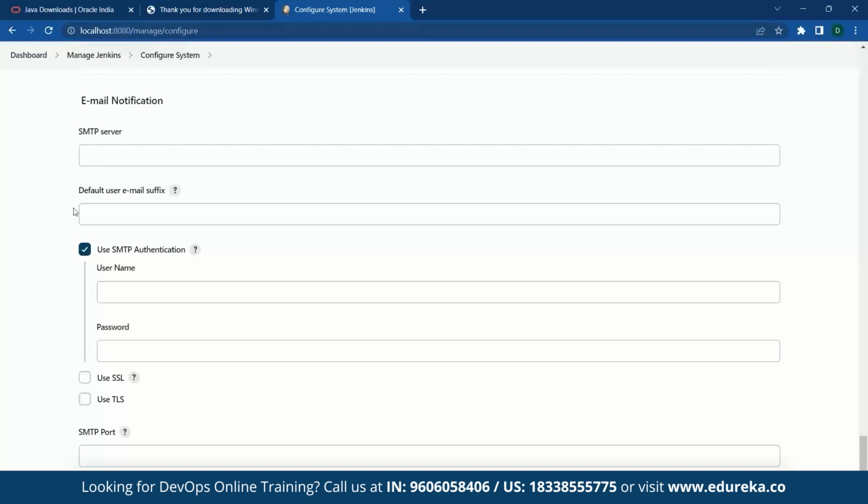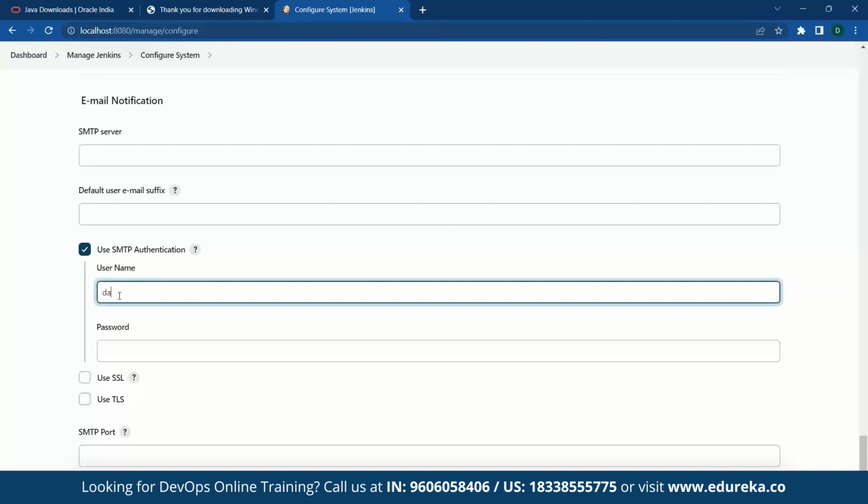What I want is the SMTP server configuration. Jenkins will be sending out some emails. Here I have configured the SMTP details of my personal email. In your organization, you may want an email ID set up for the Jenkins server, so you can specify the SMTP server details of your company to authorize Jenkins to send out emails. But in case you want to try it out, like I have, I configured my personal Gmail ID for sending out notifications, so the SMTP server will be the SMTP Gmail server.